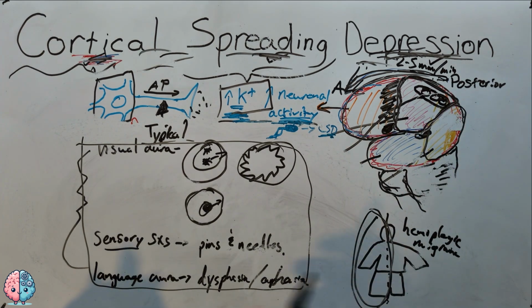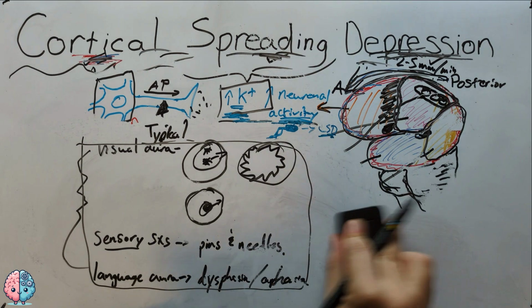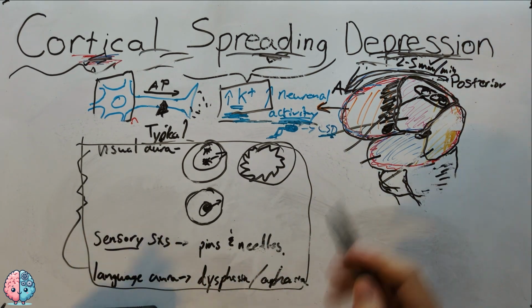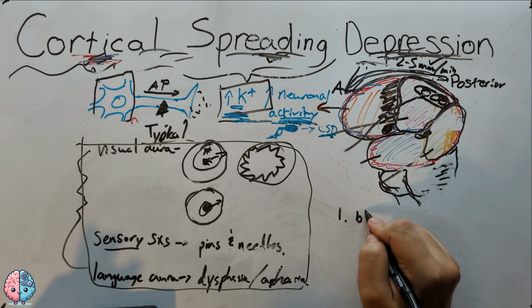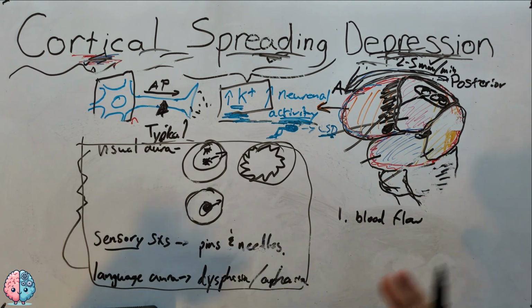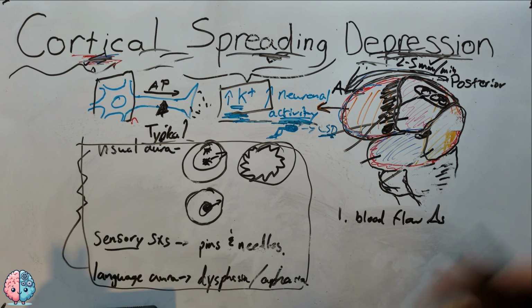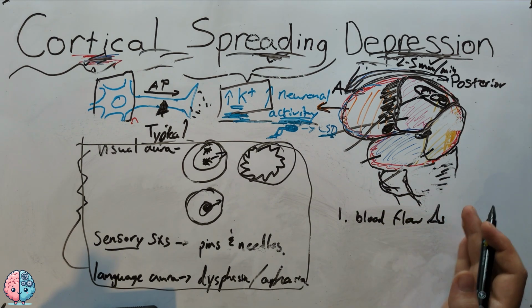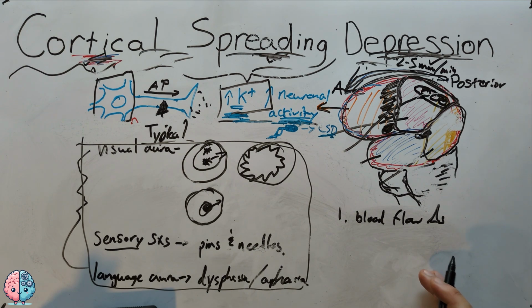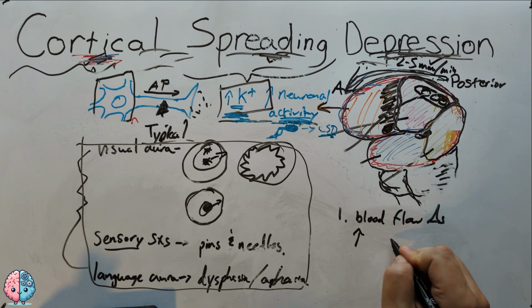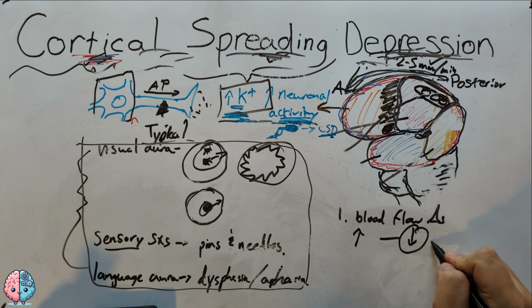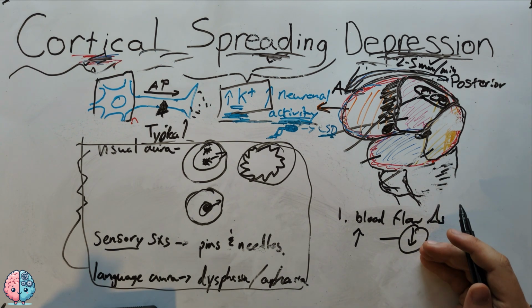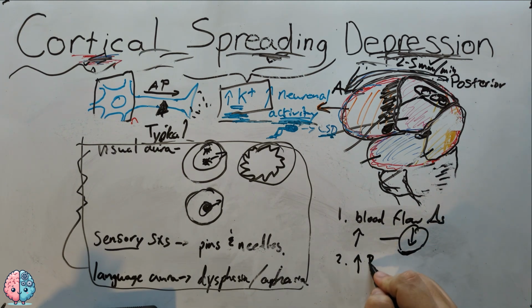Now, there are a few things that are also worth mentioning. Cortical spreading depression isn't only about just these symptoms, but there are also blood flow changes. So hyperemia, there's an increase in blood flow and then a decrease in blood flow after. So transient increase in cerebral blood flow followed by a prolonged decrease in cerebral blood flow. And this decrease can last longer than the depression, longer than the electrical activity suppression. Furthermore, there is an increase of reactive oxygen species, an increase of oxidative stress.